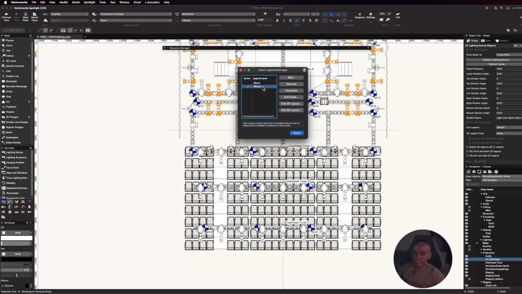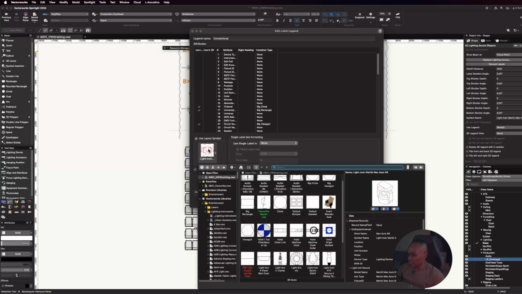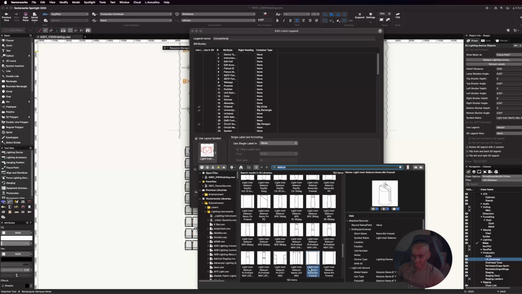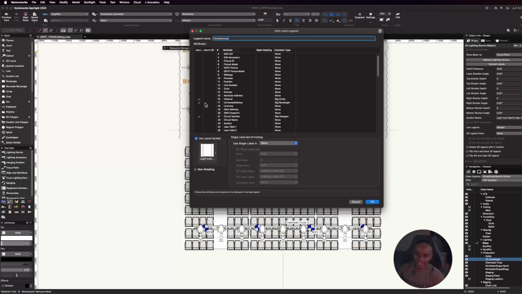So first I'm going to duplicate the label, and I'm going to call this the conventional, and I'm going to use the Fresnel that was used earlier. So it was a silicon Rama 6-inch Fresnel, and this time the attributes change because on a conventional fixture I don't want to see the universe and address, so I no longer need the big rectangle.